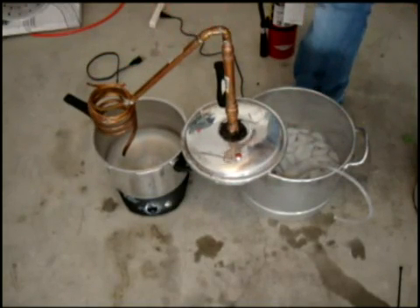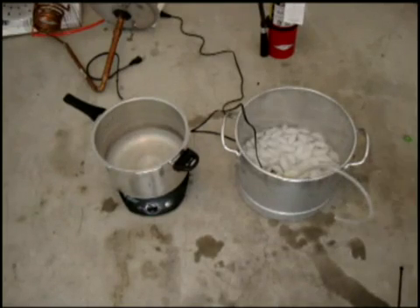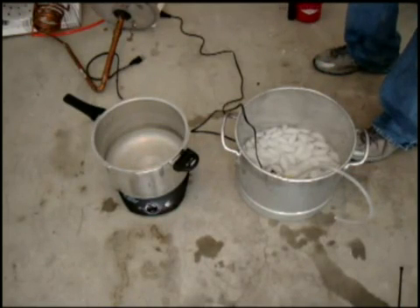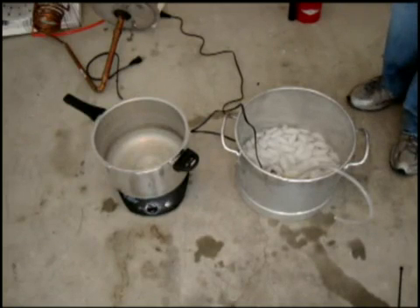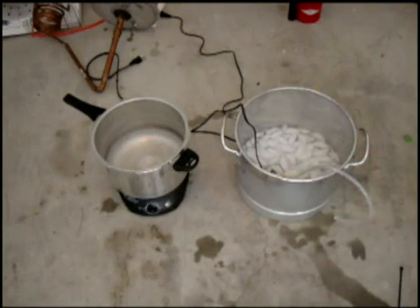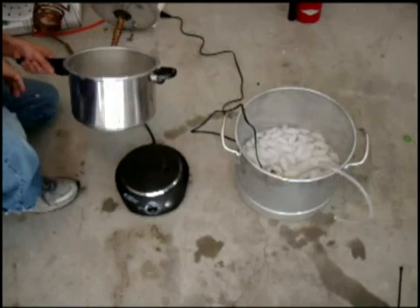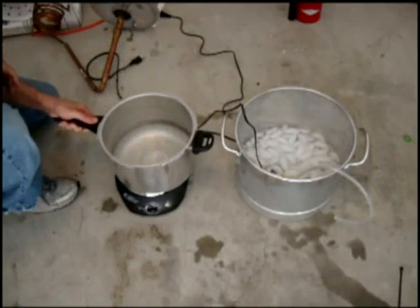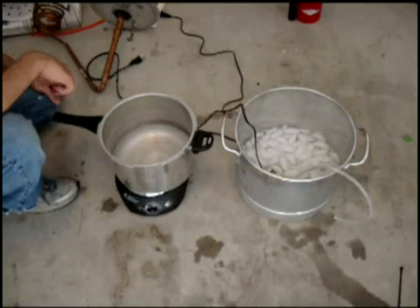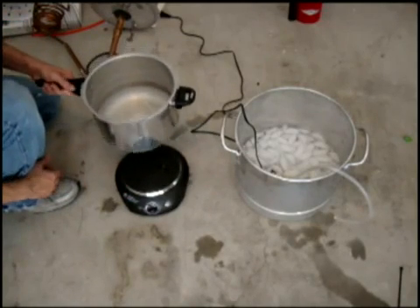Again, you do need an ethanol permit for this. As always when making ethanol — and this is a little bit of a process — do keep a fire extinguisher around. Be very, very careful, because you are dealing with very high-proof alcohol and it could explode on you. I do this outside in my garage with the garage door open over one of those hot pots — the little single burners. These things are great. Sure beats an open flame. Most of the time when people get into trouble with alcohol going up, it's because they have an open flame. Having a single burner that's electric, you don't have to worry about that, so it makes it a lot safer.